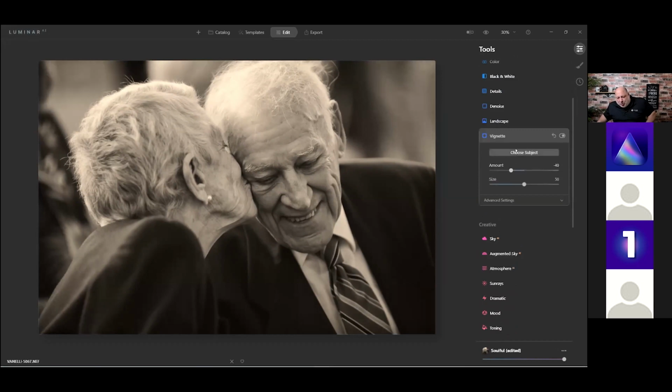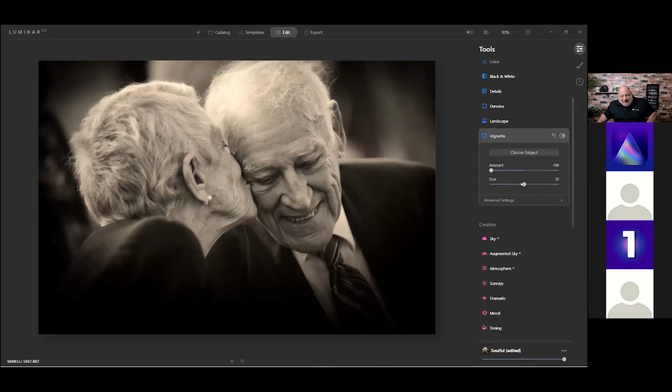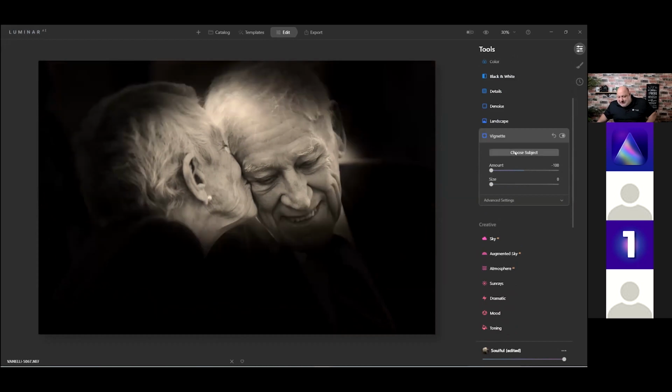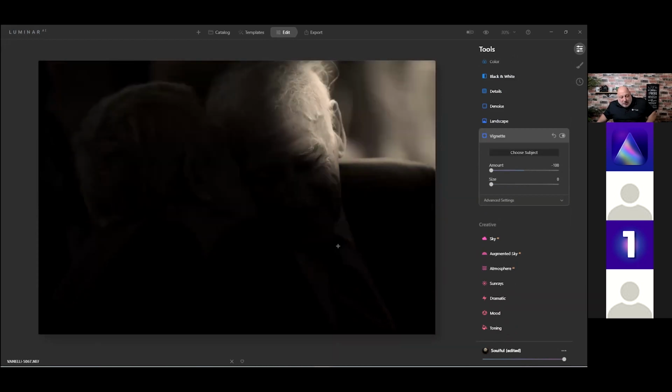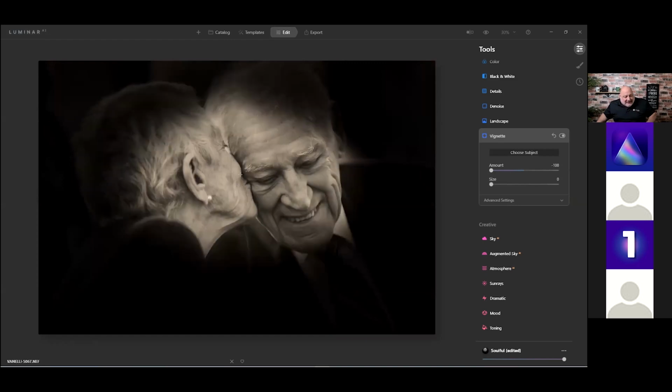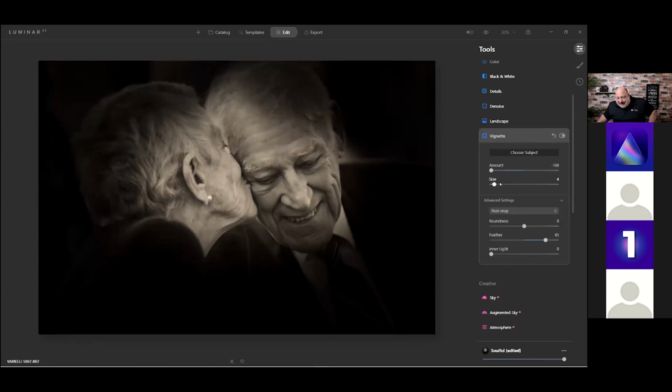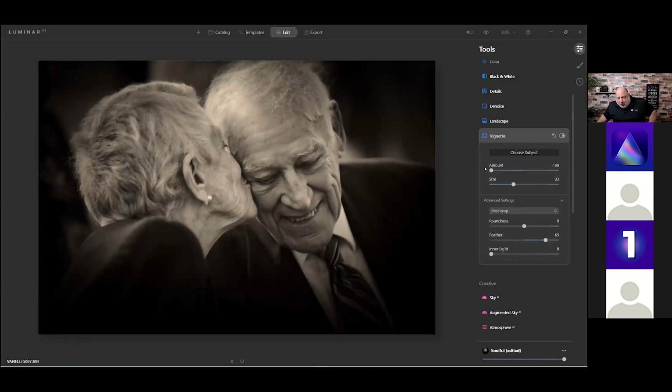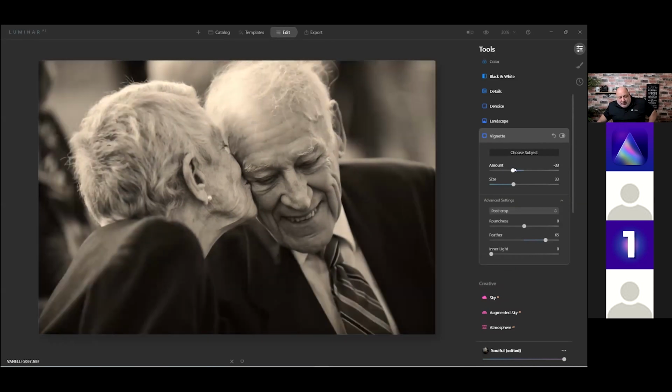And what I love about this tool is I can actually choose where I want the center point to be. Now I'll do an extreme so you can see it. If I go to an extreme, look at this. I can pick anywhere around the scene and it's going to give me the center point of focus. So I'm going to feather this here. And once I get it to where I like it, I'm going to dial it way back. And I can even add inner light to the center part of the scene.